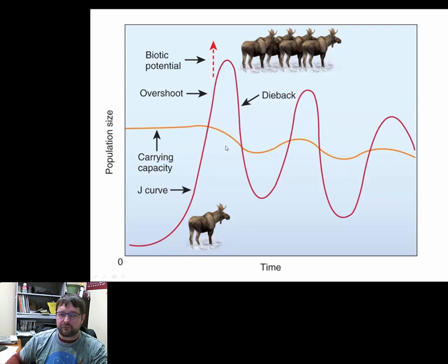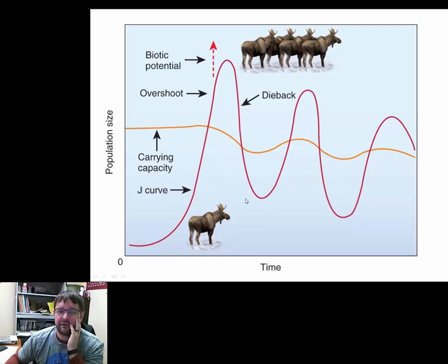Now, the carrying capacity can change over time, depending on the ability for plant communities, or the ability for habitat to respond or rebound. So a carrying capacity can move over time. If you get droughts or things like that, you might have a carrying capacity that takes a dip. If you get a wet season, carrying capacity could increase, and so therefore these organisms can match that carrying capacity, or maybe they can overshoot a little more if it's a wet season than what you would expect. Okay. So that's kind of the cycle that the moose has had on these isles.